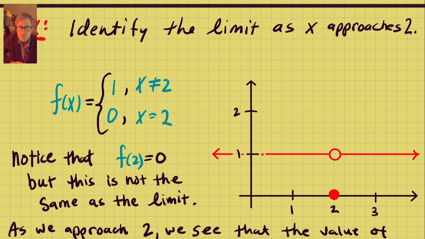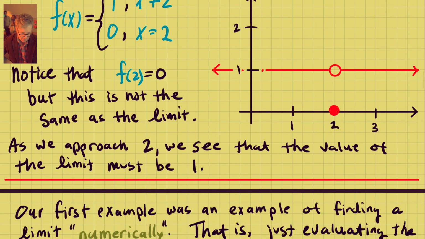Okay, so this draws out a subtle reality of limits: they're not just the value of the function. You're not just plugging the limit point into the function and seeing what it gives you. It is a different idea altogether, right? You're moving along the function and you're trying to think to yourself, what would the next value look like it should be given where I'm at on the function? Not what is the actual next value. Okay, very good.